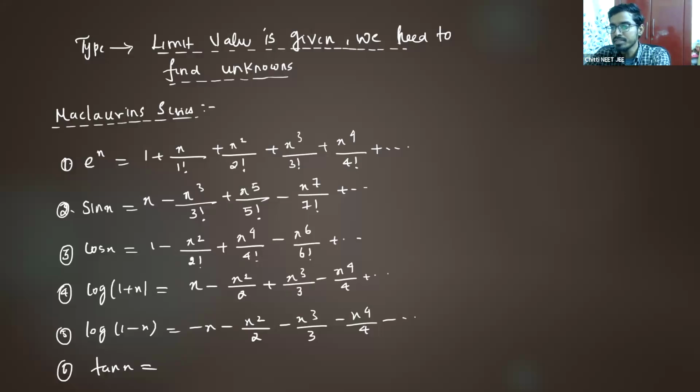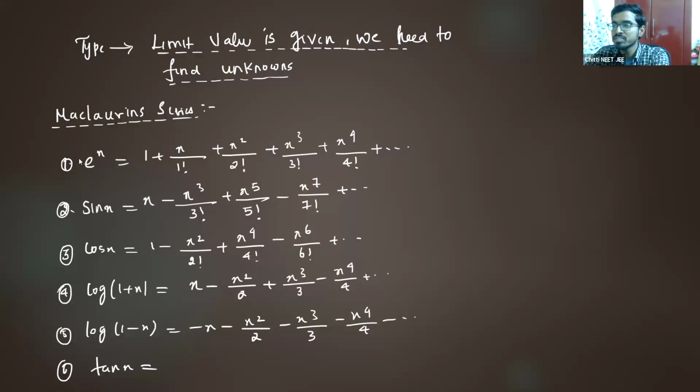So what Maclaurin series says is, if you have a continuous function, any continuous function can be represented as a sum of an infinite series. That's what Maclaurin series says, right? If you give me any continuous function, I can always write that as an infinite series of algebraic terms. That is very important, right?